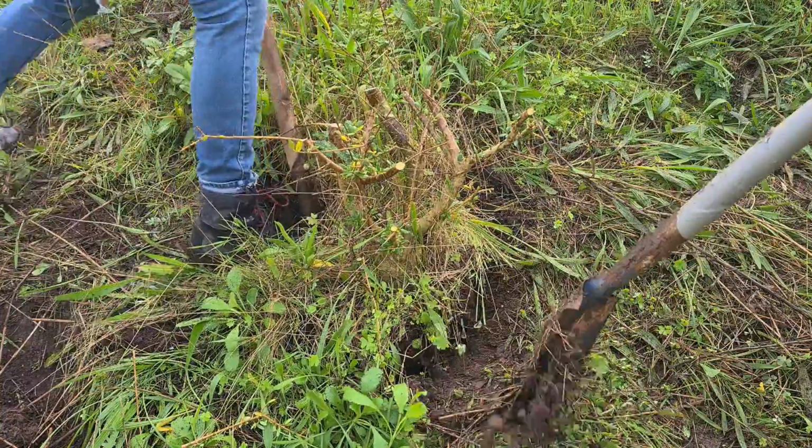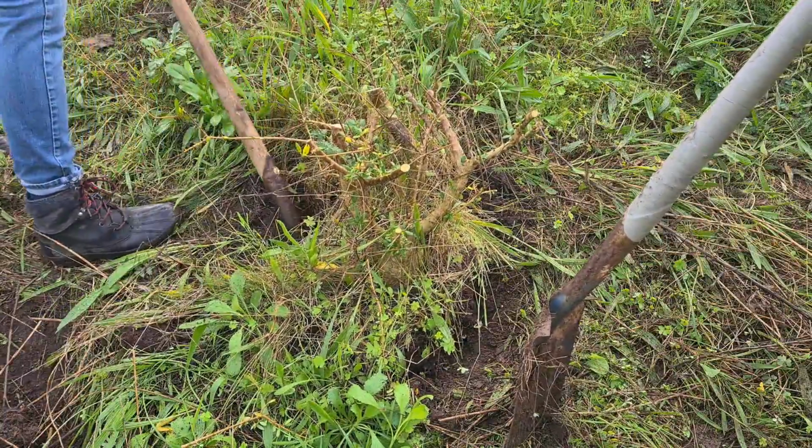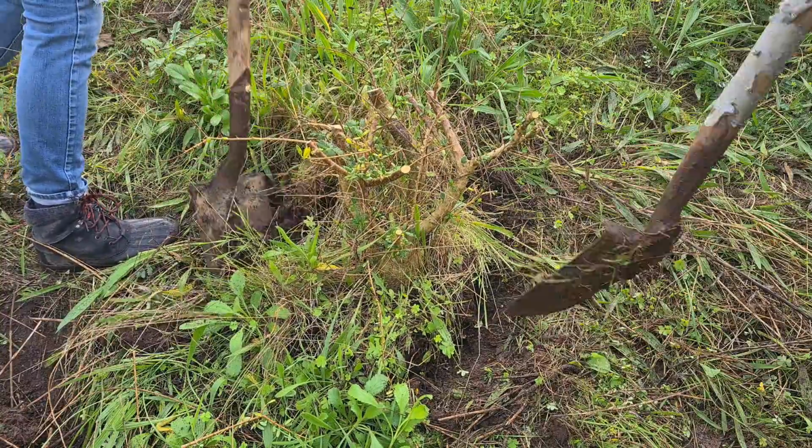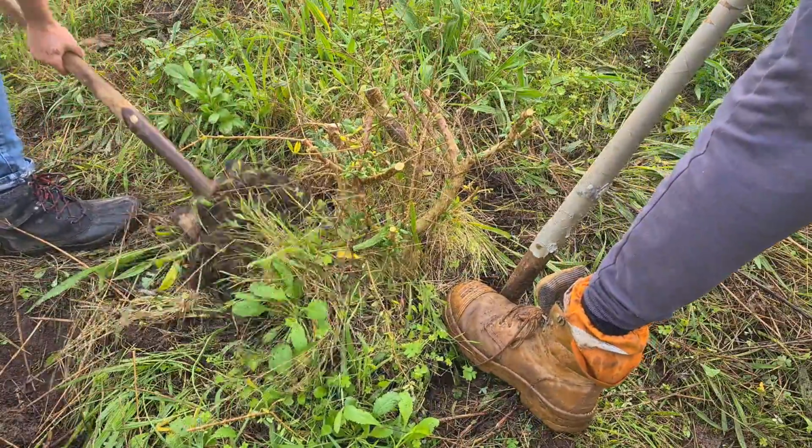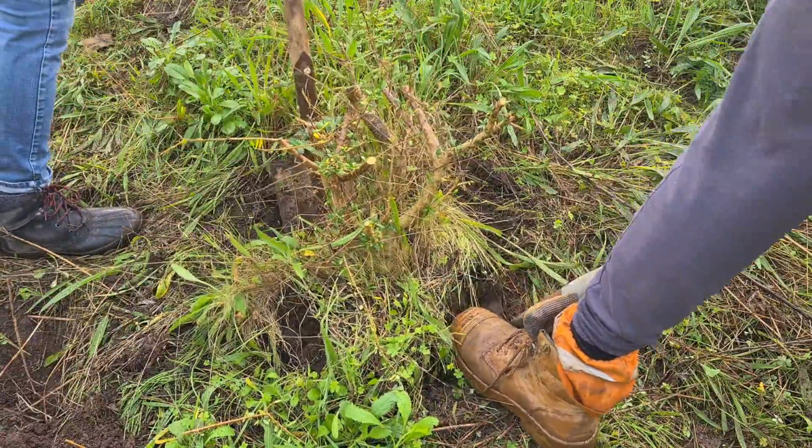I once went to someone's house to go and dig. She goes, "Oh, I've got some plants in my garden I want to get out. I've got all the tools." And I said, "Oh, okay."